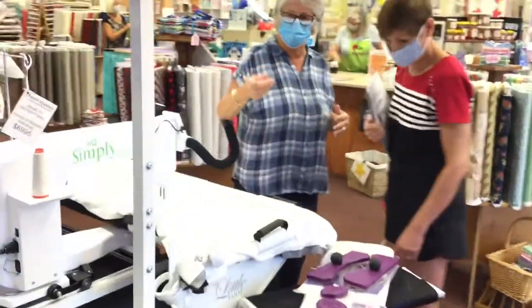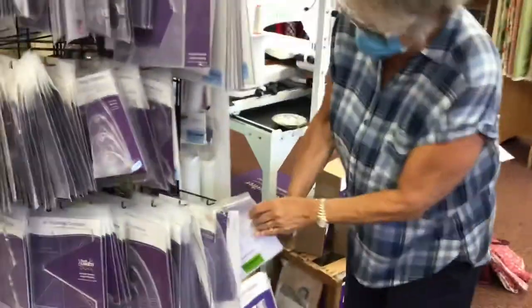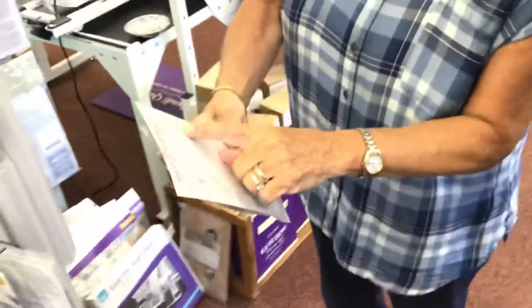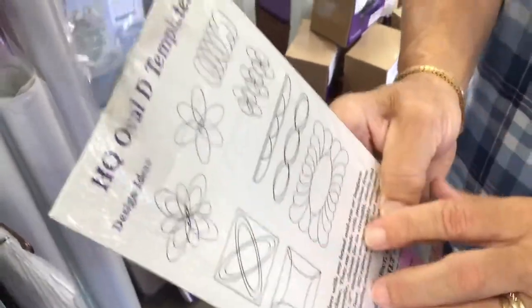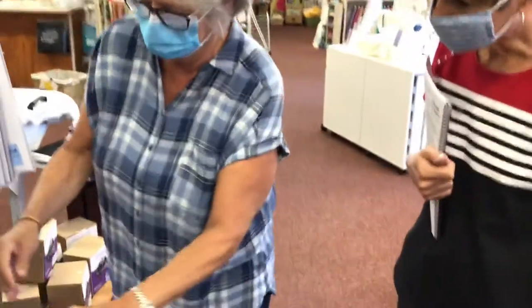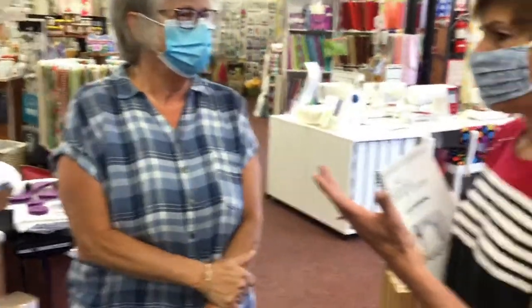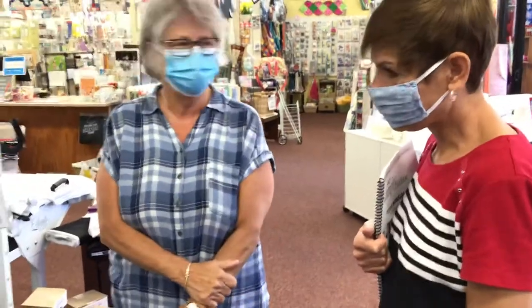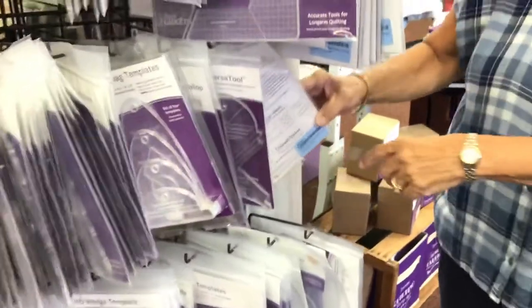Some of these rulers have things you can do on the back. With this oval, these are the different things that you can potentially make once you get comfortable mastering the ruler. So it's really endless what you can do. With the Versa tool, I looked at it and thought, okay, there's some shapes here. How do I put them together to make something? So yeah, that would definitely be helpful. Yeah, the Versa tool is a popular one. It's got a lot of different things that you can do with just one ruler.